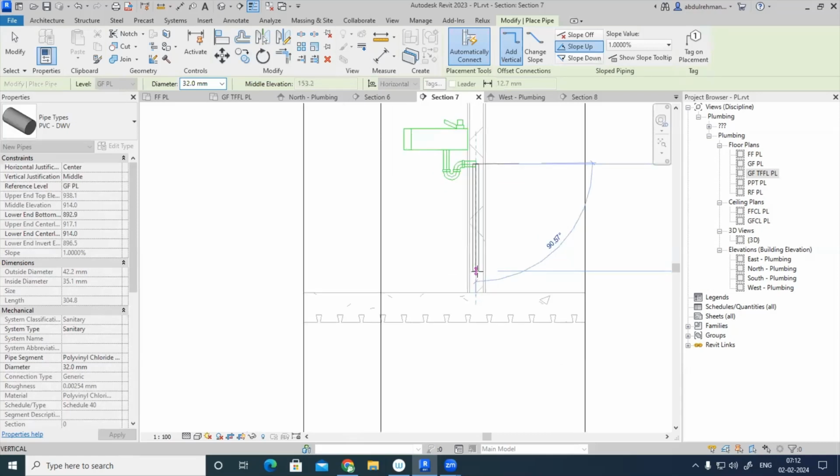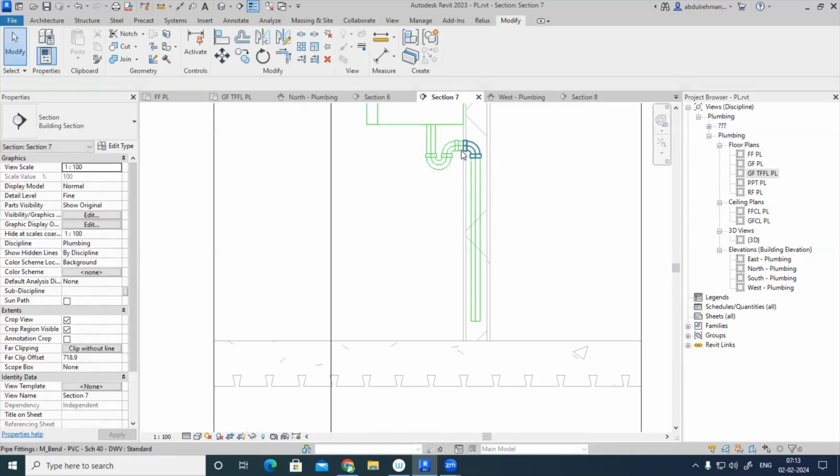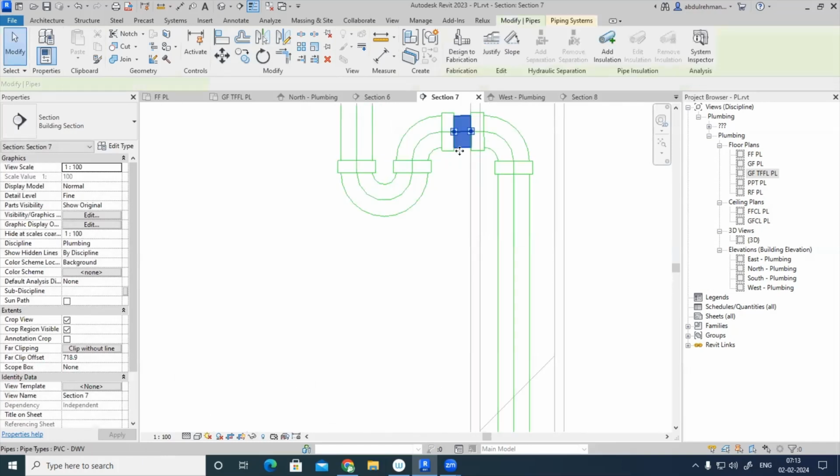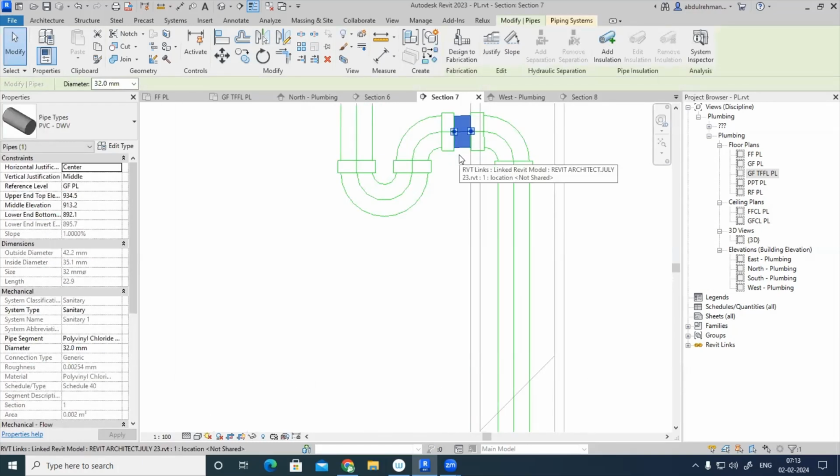So lot of section. From which view you have to create the section? From which view you have to cut the section? If your sectional view or interpretation is proper, then you will get enough confidence to do the modeling. Quickly you can do it. Anyhow, let me make the pipe. This pipe I have applied slope, right? 1% slope down I have to provide.